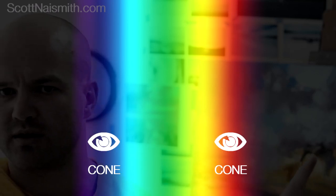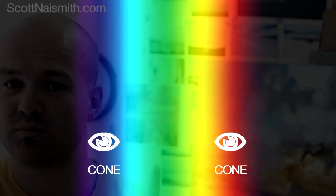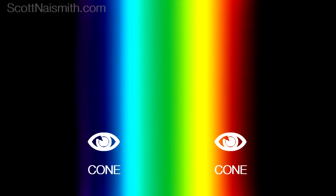This continues throughout the spectrum. But what happens when light of a high wavelength and light of a low wavelength hit our eyes at the same time? Our cone receptors register both. What the brain doesn't do is mix them and place the result in between — because in between would be green, and our green receptor is saying there's no green light there. So instead, our brain mixes the blue and the red and makes a new colour — and that colour is magenta.